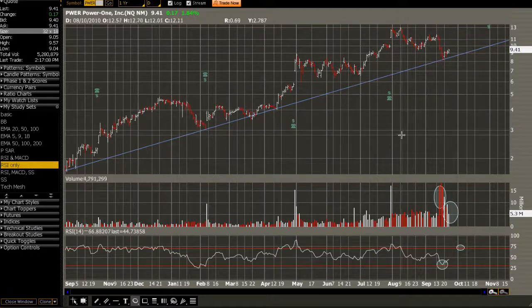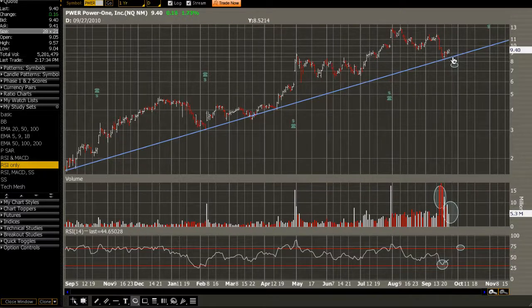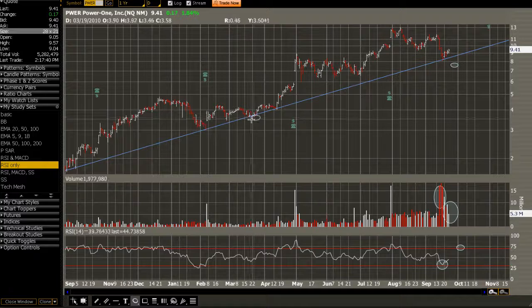So back to this chart. We've established our stop and target, the stop being at 7.72, which in this case gives it some nice breathing room under uptrend support. So basically if it started to test uptrend support again, we're giving it some breathing room so that it can break it a little bit, but if it breaks it in a significant amount, then we want to be stopped out of the trade.